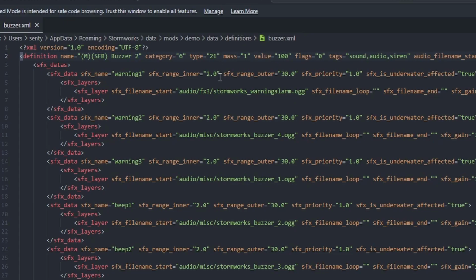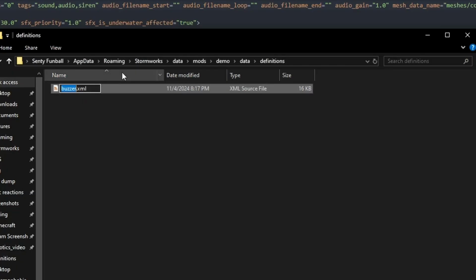I'll just name it Buzzer too. This is good practice generally. It makes it easy to search up modded parts, especially from a specific author, and it really lets people know easily that this is a modded part. This is good practice, and I recommend doing it to any part that you add or edit. And we also need to rename the XML here, so I'll just rename this to buzzer_2.xml. So the game, again, doesn't try to replace the existing buzzer, but instead adds a new buzzer.